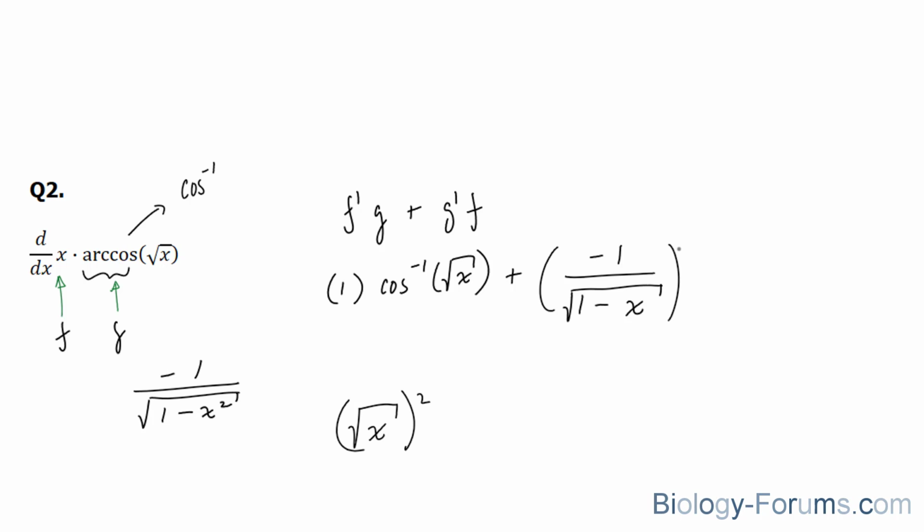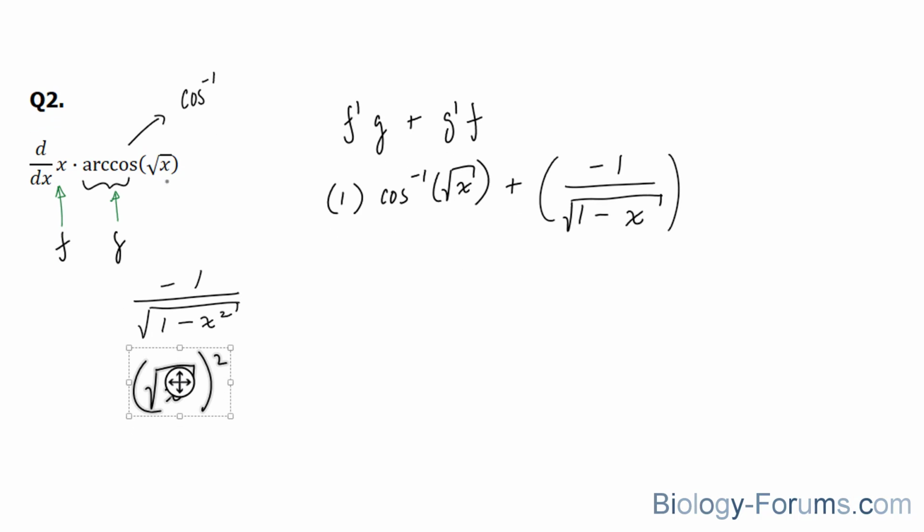What is the derivative of the square root of x? Well, that's not hard to do. I'm just going to shift everything over so that you don't get confused. Now, we need to find the derivative of this. And here it is. The square root of x is the same thing as saying x to the power of 1 over 2. And this 1 over 2 goes to the bottom. We're using the power rule here. And this gets subtracted by 1. So you end up with negative 1 over 2. And another way of writing this is 1 over 2 the square root of x.